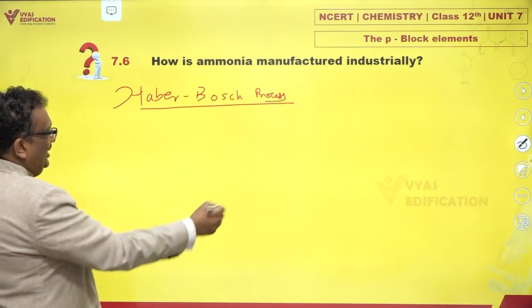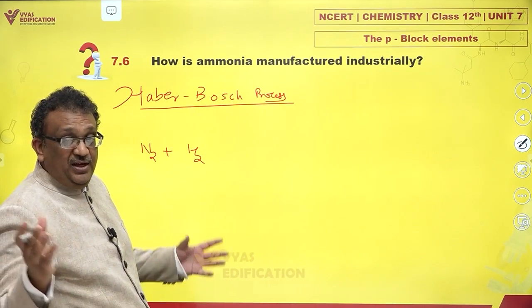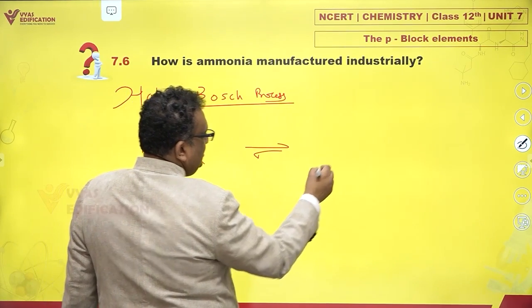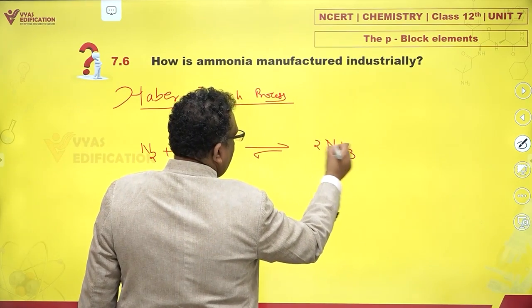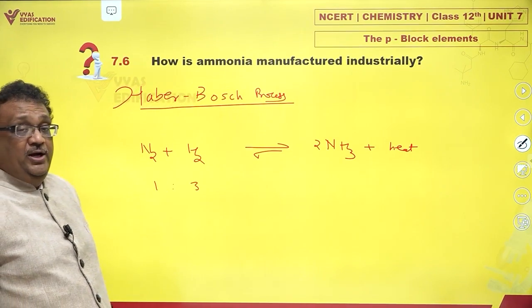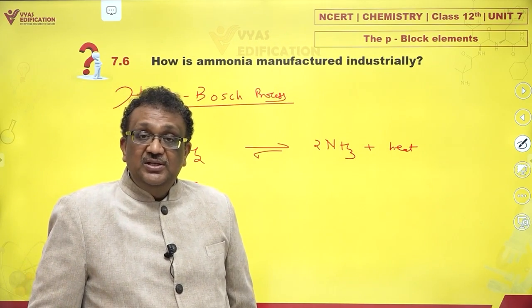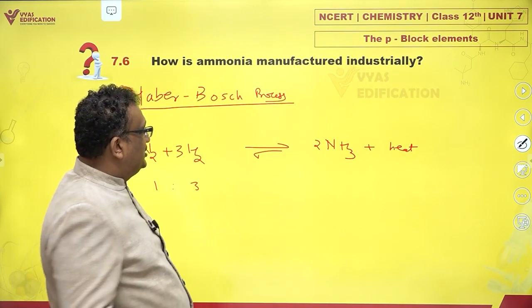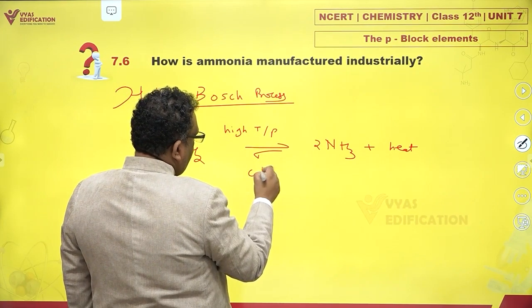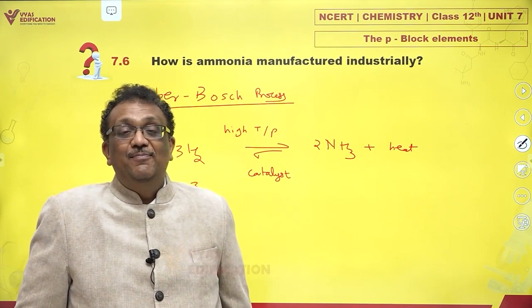The process appears seemingly deceptive and very simple. Nitrogen and hydrogen, if they are compressed together in the ratio 1:3, in the presence of catalyst, they can react to give you ammonia. And they release some heat also. Small quantity of heat, but they release some heat. So N2 plus 3H2 can react to give you 2NH3. Yes, indeed, in the presence of a suitable catalyst at high temperature and pressure. This essentially is the so-called Haber's process.